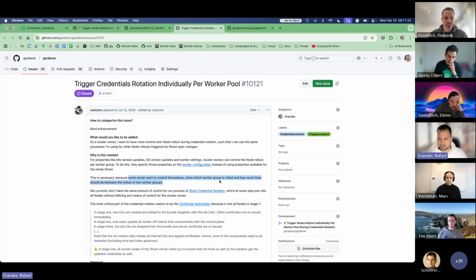Previously, before this PR, when you triggered a credentials rotation, we always started a rollout of all worker pools, all the nodes in the shoot cluster at the same time, more or less. And this doesn't work well for some use cases where people want to do this individually. So that was the motivation to introduce this feature.